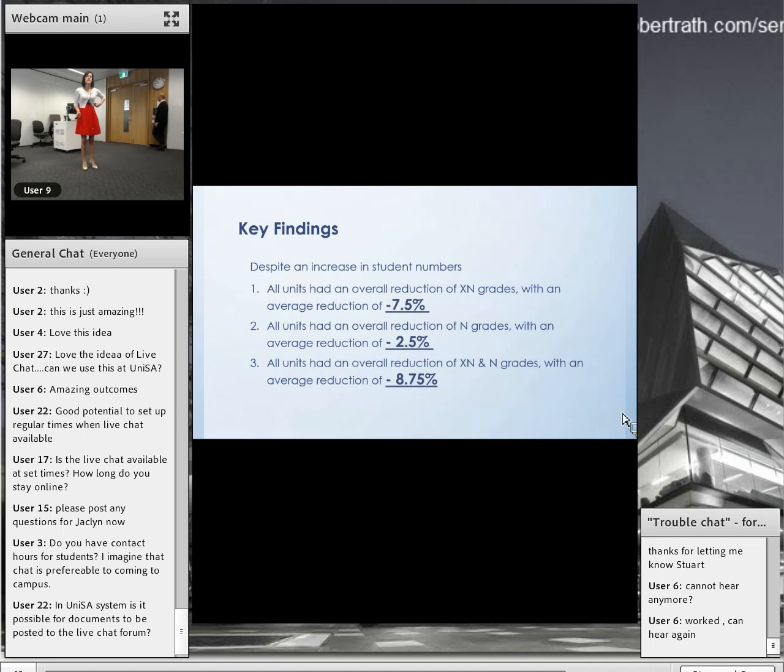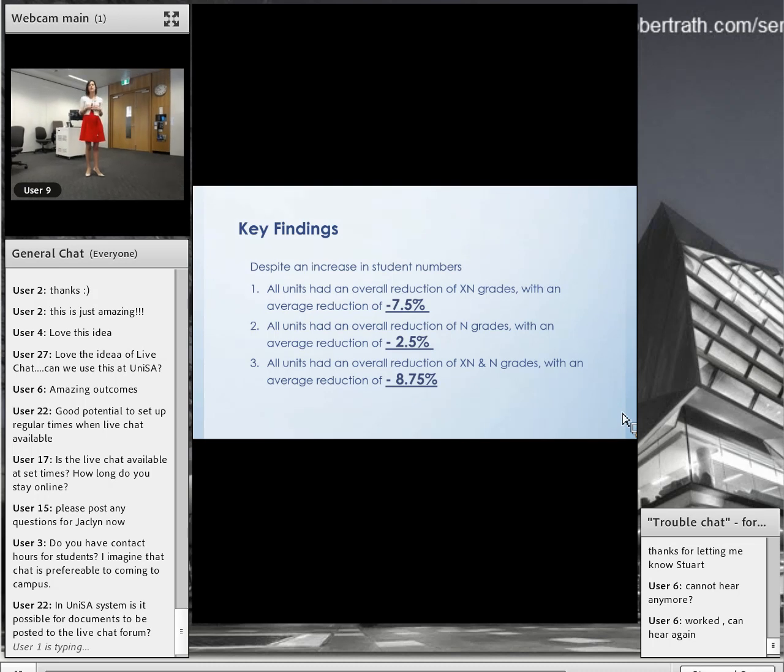In the summer semester, which is our wholly online semester, we implemented live chat in 4 units, as well as they already had the intelligent agents and the SMSs, but we put this on top of it. And so we were actually able to reduce the number of XN grades, which is the number of students who don't submit anything for the entire semester, across those 4 units by 7.5%. And not only were more people submitting than they previously had in the summer semester before, but fewer people failed across those units on average. So they were submitting more often and failing less often.